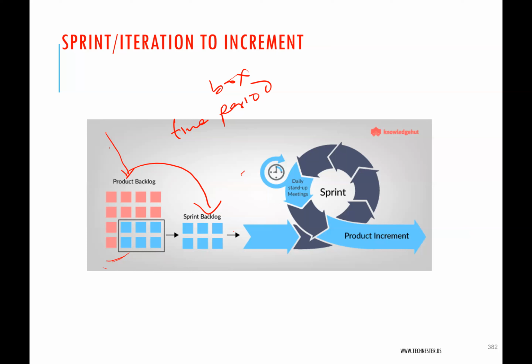Now, from the sprint backlog, you expect your developers to start implementing these requirements one at a time. And daily, we'll be checking up on them to see how they are doing. Daily. And at the end of the sprint, we expect them to produce a product increment. That is the story of your sprint in Scrum.